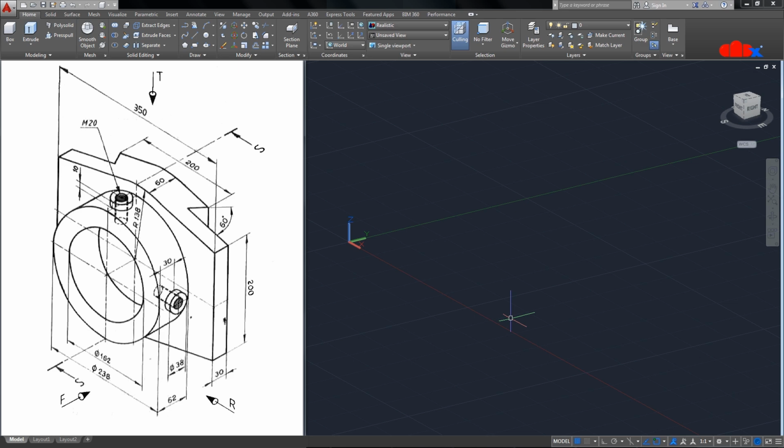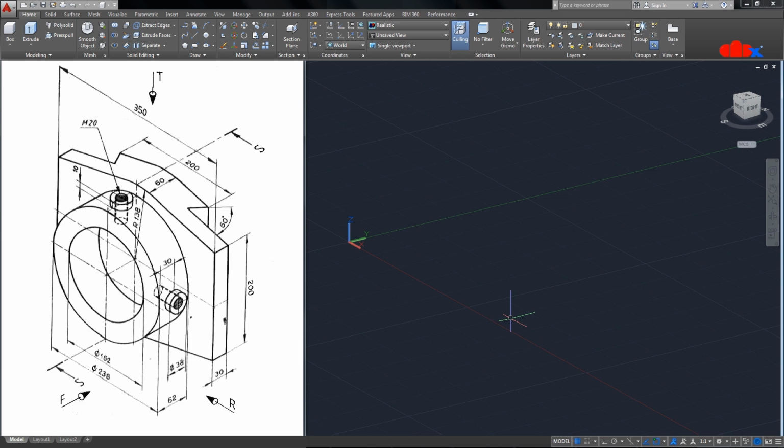Now let's start the part. In AutoCAD 3D, you can build a part with different approaches. You can create all the features in the same location to build a part, or you can create all the features separately in different locations and bring them together to build a part. So I'll be using both methods simultaneously and you will understand this easily in the coming session.